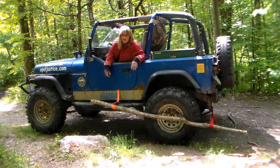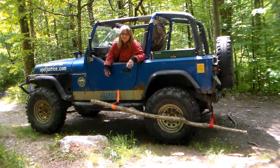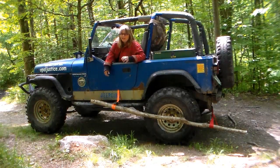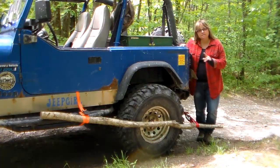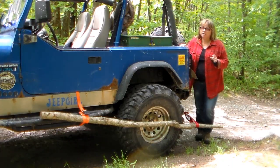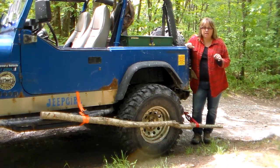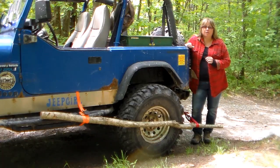This is one way to get out of the trail. This is the technique that we used to get me off the trail down in Munson, Massachusetts, and get Old Blue back down to the parking lot. And it worked. By using this very simple technique with your broken axle, you can get out of the woods nicely. You can get down to where you need to get loaded on a trailer or call for a tow truck or a flatbed.